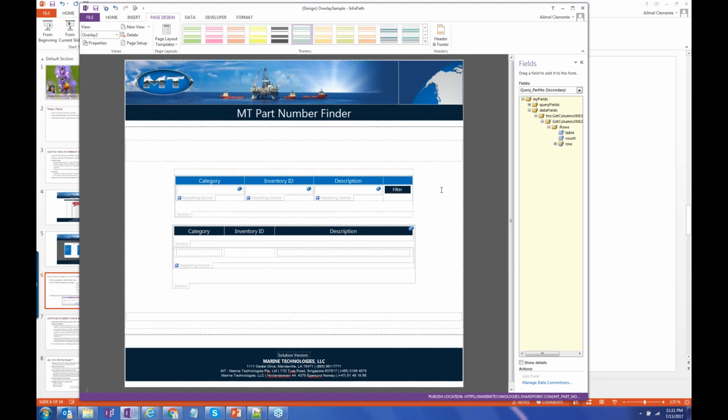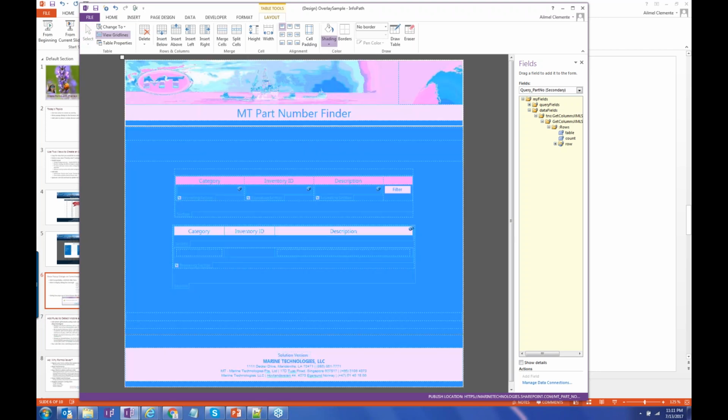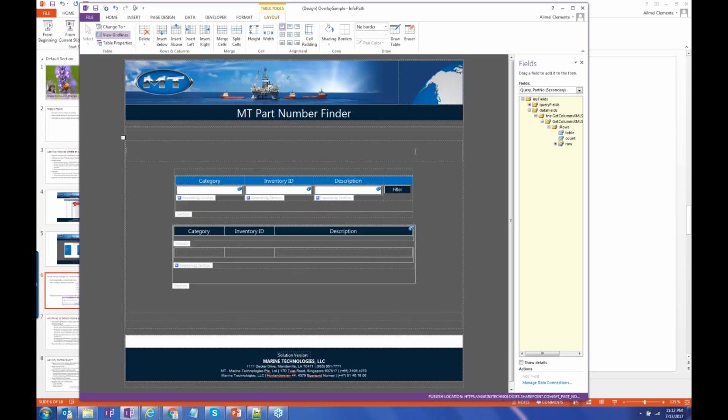So you still want to select this entire table and use the same shading, or just do no shading. If I select table, it's going to select that entire thing, and then in the shading, I'm just going to do no fill so that the content appears transparent over that background.